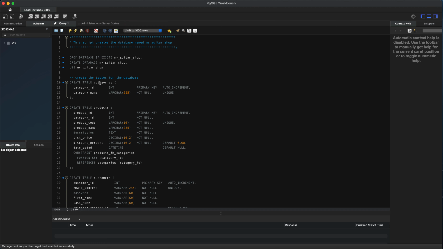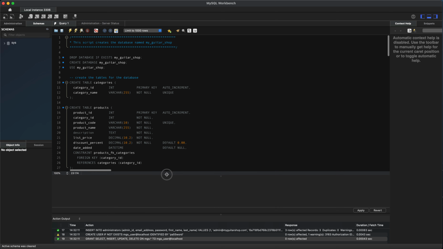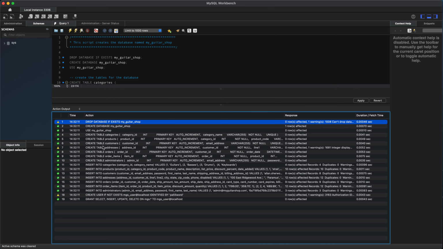To actually get it going, you click the little lightning button, and that will run your query. The one thing to really look out for when you're doing this is what your errors look like, and I'm a big one on errors. The database didn't exist, so we got a warning that the drop database if it exists, it doesn't. Then create table addresses, we had one warning there and an integer issue, which is not surprising.